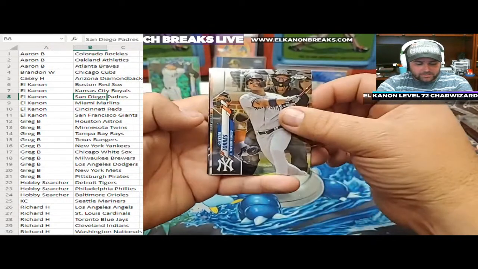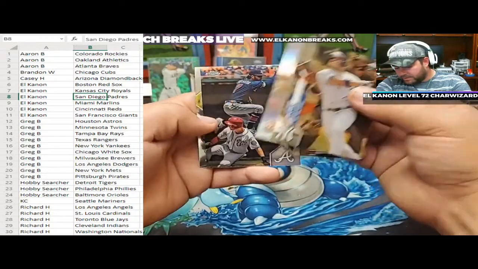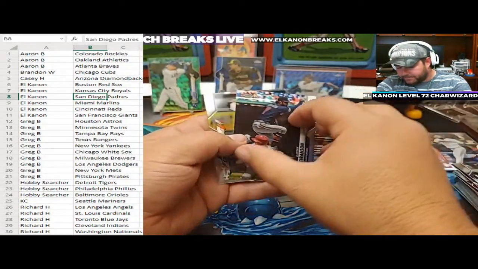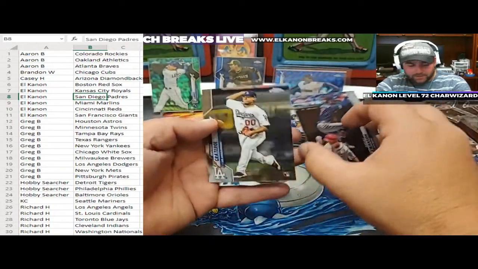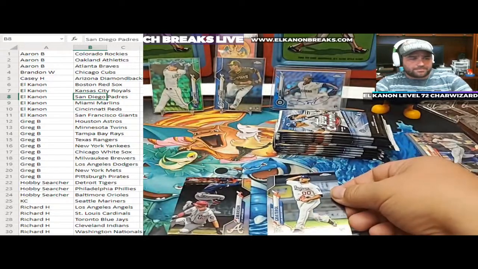Gleyber Torres, Mike Yastrzemski, Dansby Swanson. That's going to be a refractor. Dansby Swanson. There is a little bow to these cards. And Brusdar Graterol. In fact, we'll sleeve both of those. Graterol is stepping it up.